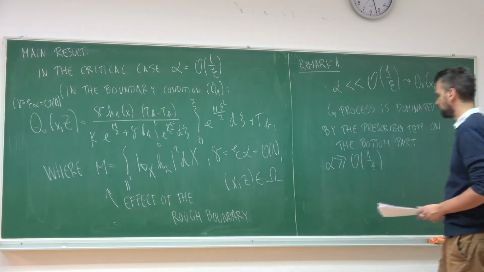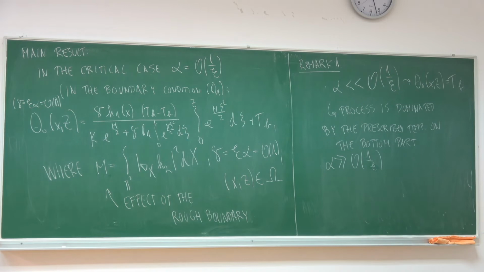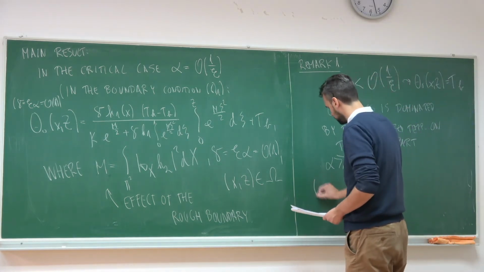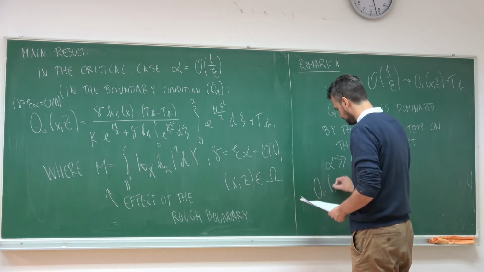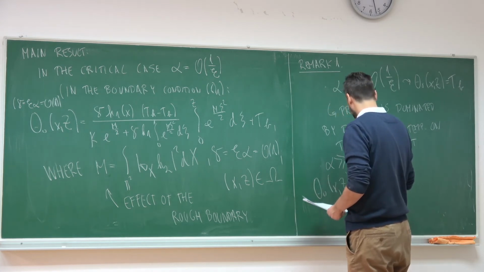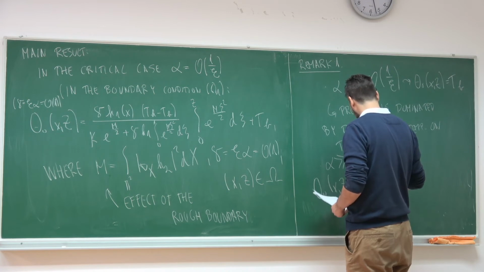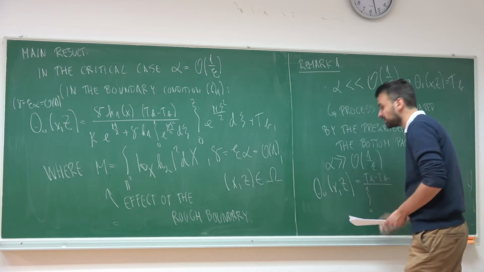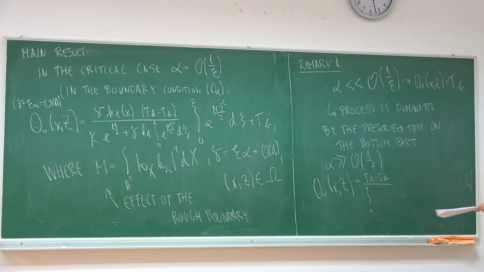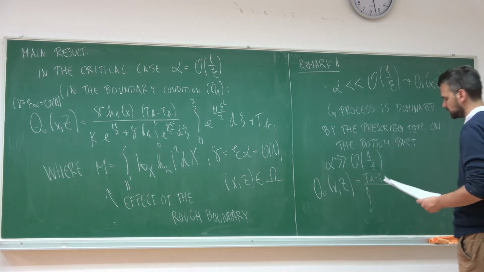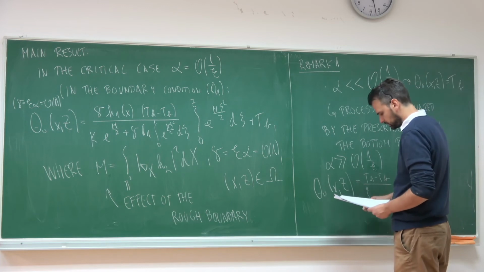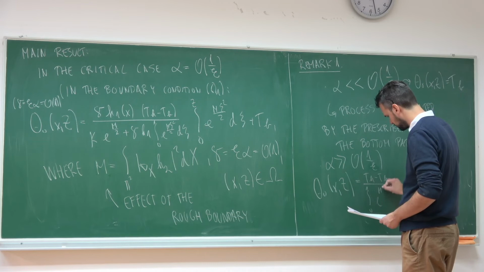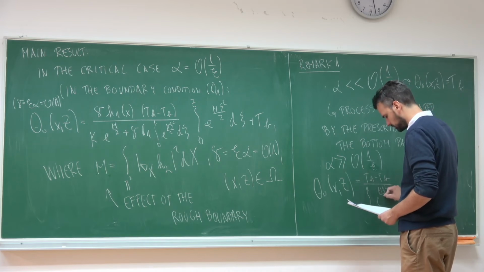you will have some effects of the rough boundary, but they will be dominated by the external temperature. So let's write here theta 0 of xz. So you have th minus tb over, so you don't have this parameter k, which also carries some effects of the rugosity, but I didn't explicitly write it down. So you have this term, c squared over 2.